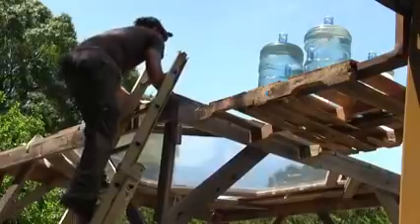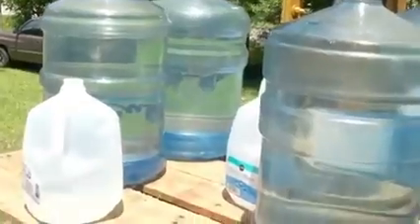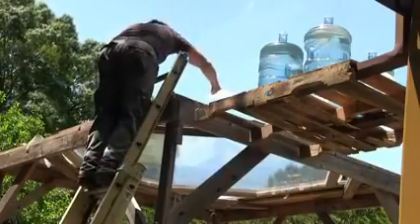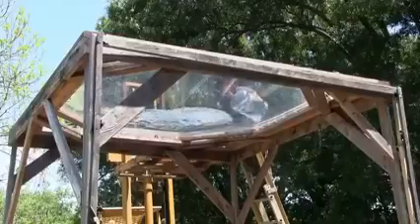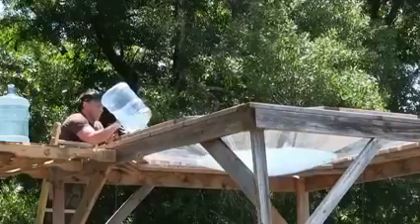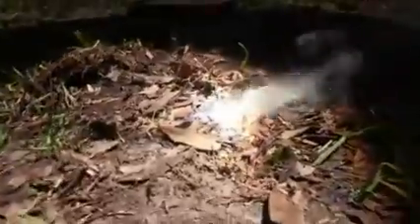This 9-foot tall structure is designed to support several hundred pounds and has a very thick clear vinyl tarp stretched tightly across the top. When water is poured on top, the weight of the water causes the vinyl to sag in the center, forming a shape very close to a true parabola. This allows the clear water to act as an optical element, forming a very large lens that can concentrate sunlight to a very powerful focal point.